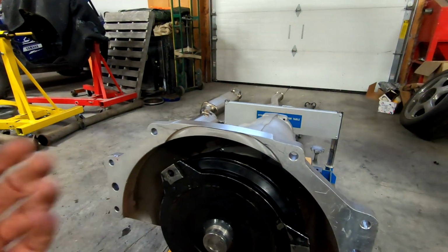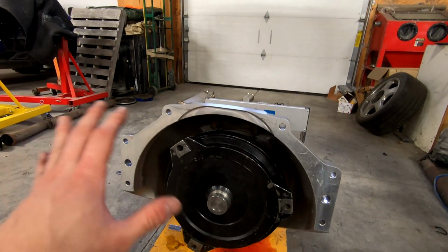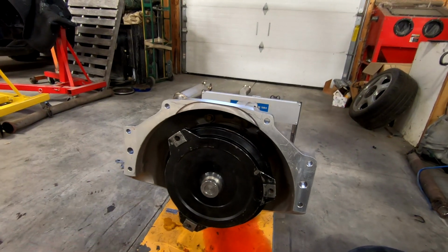Thankfully, I don't really care too much about warranties on virtually any parts, as I'm modifying just about everything, and warranties generally don't apply to the stuff that I'm doing here. But if you can at all help it, don't cut up your SFI parts. This time it was kind of unavoidable, just for additional clearance for the plumbing components and the wiring that goes on the backside of the engine and the cylinder head.